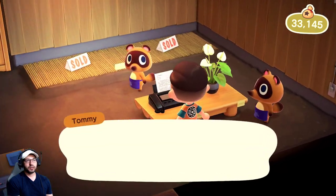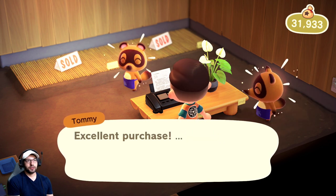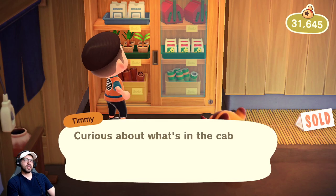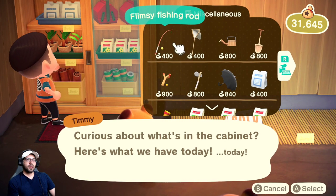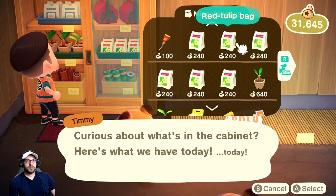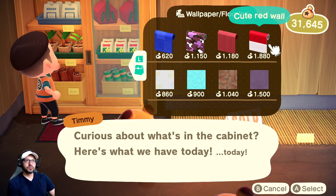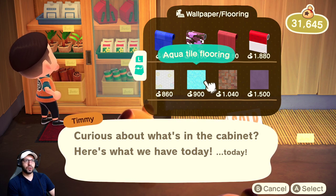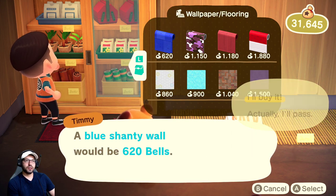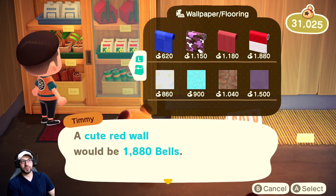The two items in the front can be bought by many people, but the ones in the back only you can buy one time. Make sure you check the flowers, wallpaper, floor, and umbrella — those also change daily. Press R to browse the wallpaper and floor sections. I'll buy ones I think I might like, maybe this one with hearts for Valentine's.